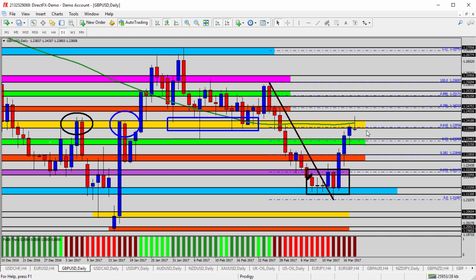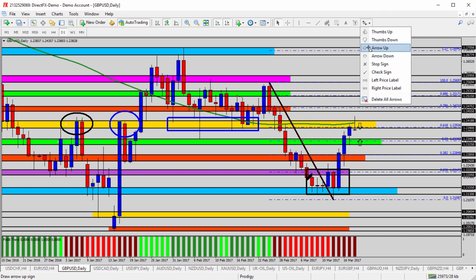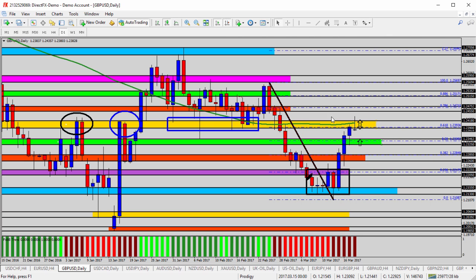Well, we know that that yellow zone between 2390 and 2415, let's call it, is resistance. And not only that, you see the 100 period simple moving average coming into play here. So it's not a great place to go long and buy this currency pair because we're at resistance and a potential reversal point. The only reason to buy it is that it goes down to support, at least at this point, all the way back down towards this green zone, or it breaks through the yellow zone to go higher. Until it does that, resistance and reversal is a clear opportunity here for the GBP USD.